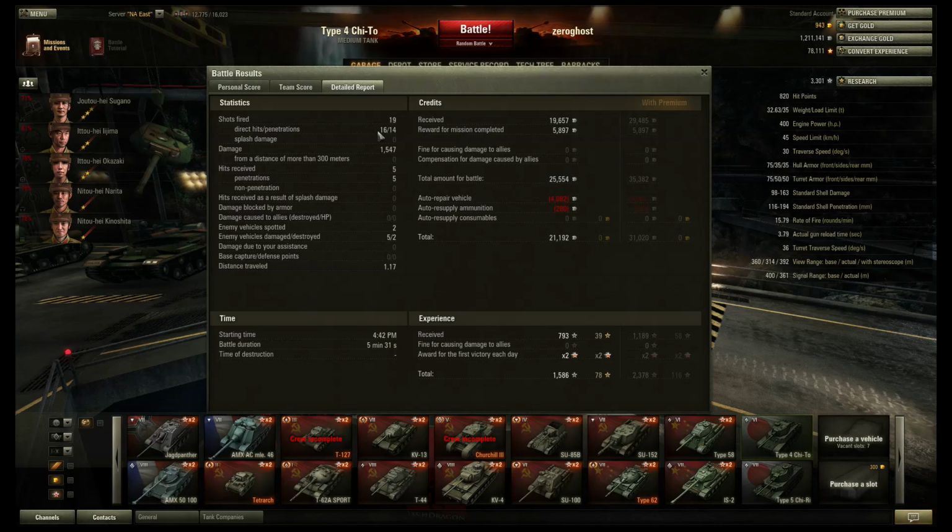But anyways, fired 19, hit 16, pen 14. Penetration, even though it's supposedly good for its tier, is just pretty much not good. It really isn't. We did 1500 damage, which isn't bad. I mean, let's be honest, tier 6 medium, 1500 damage is not bad. It's not great, but took 5 hits, all of them bent, and as you saw, module damage.